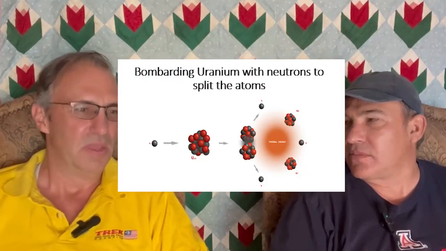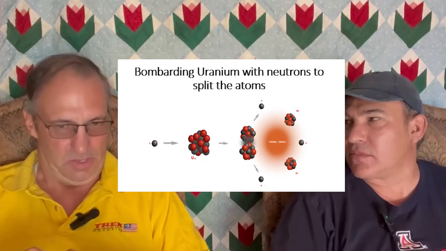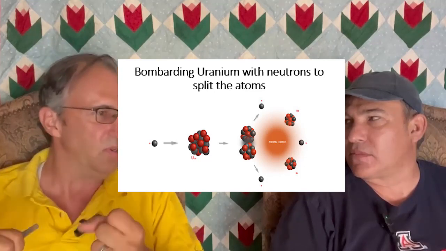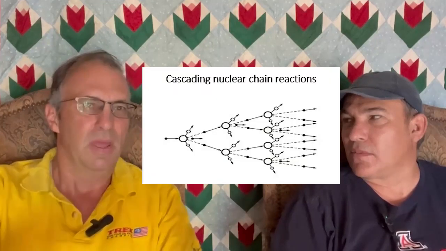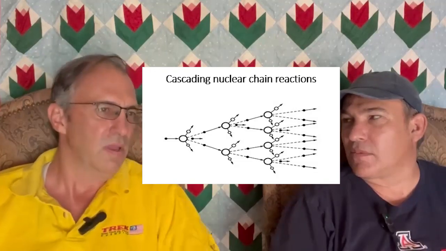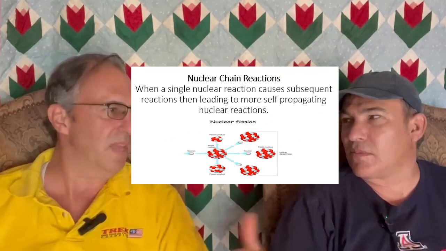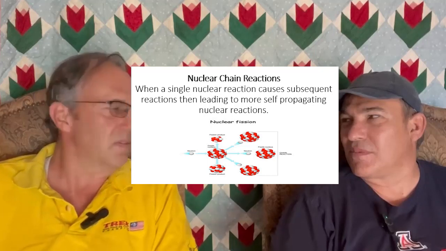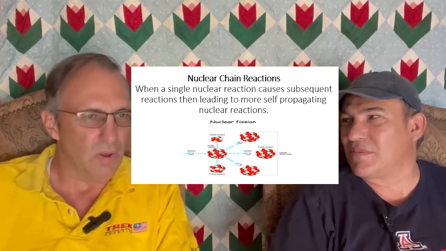But uranium. What they do is they bombard it with neutrons, and that splits the atom apart into two different atoms, and then a few neutrons come out that don't belong to any atom, and that's part of the radiation problem. Then these neutrons bombard another uranium atom and split that apart, which creates more free neutrons, and those neutrons bombard more uranium atoms, and it just keeps going. That's the chain reaction part. As long as you have uranium there, it's going to keep doing it on its own. You just have to get it started, which is kind of cool.